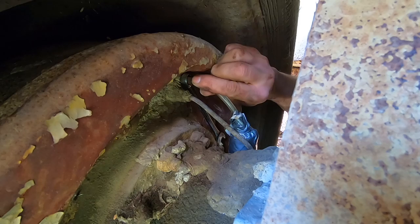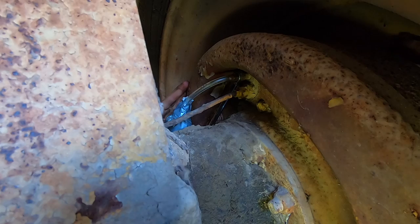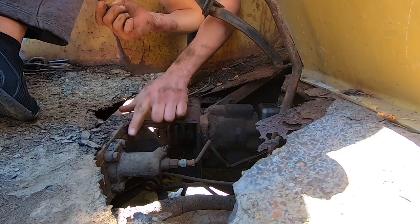Go ahead and press. Oh, that's nasty. All right, and release. And press. Hold on a sec. Keep pressing. And press. All right, it looks pretty good. Go ahead and release. Next, we're going to bleed this compensator valve.